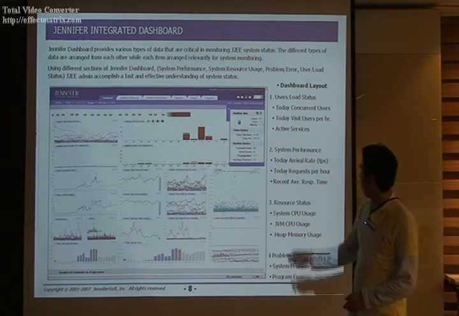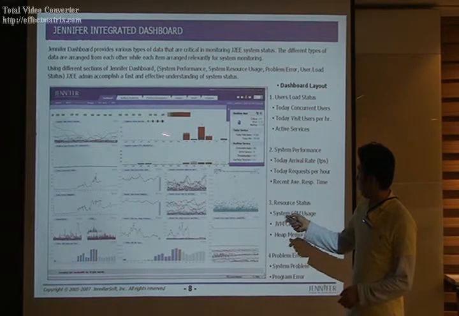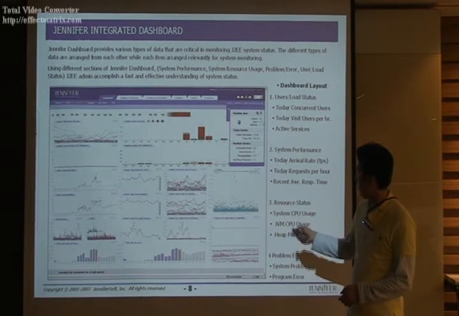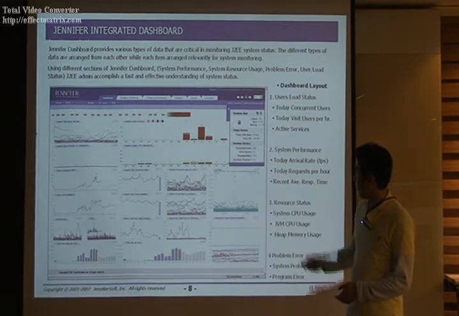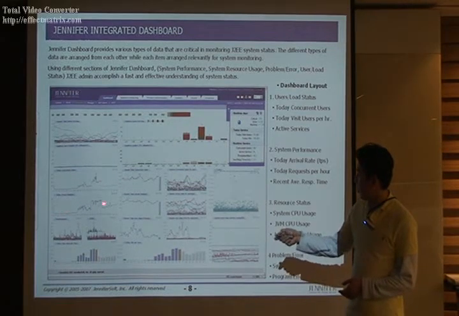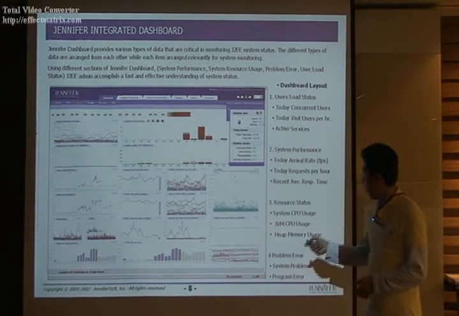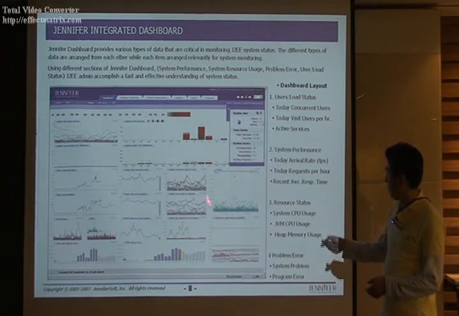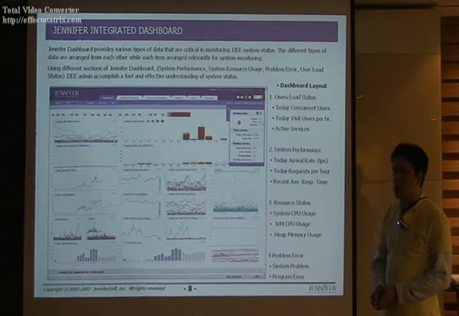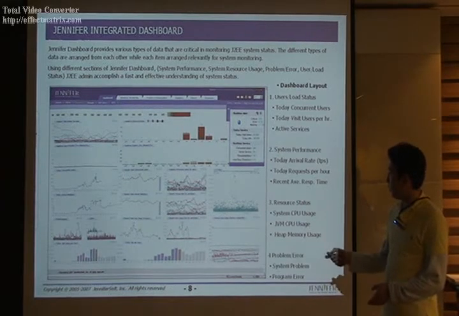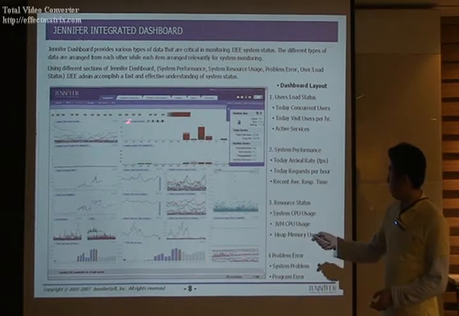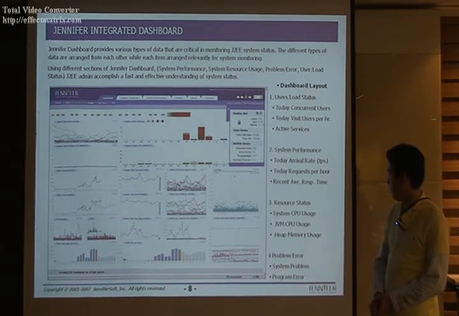As you can see over here, you can see the active services in real time for each web application service. You can also see CPU utilization, some business information such as today's concurrent users, today's arrival rate, and our special feature XView, which I'll get into in more detail later on. XView basically shows the transactional information in a scatter graph format. And there is a lot of different information that you can view here.